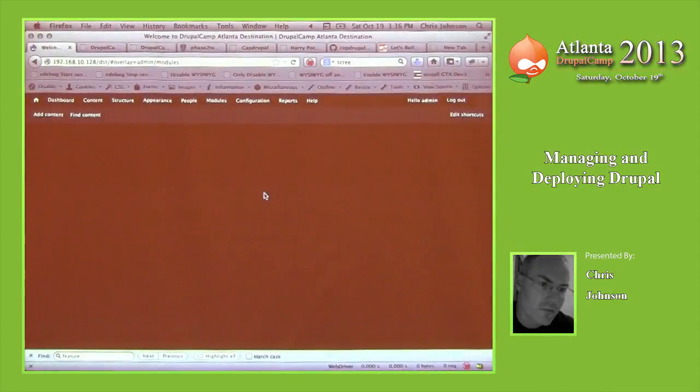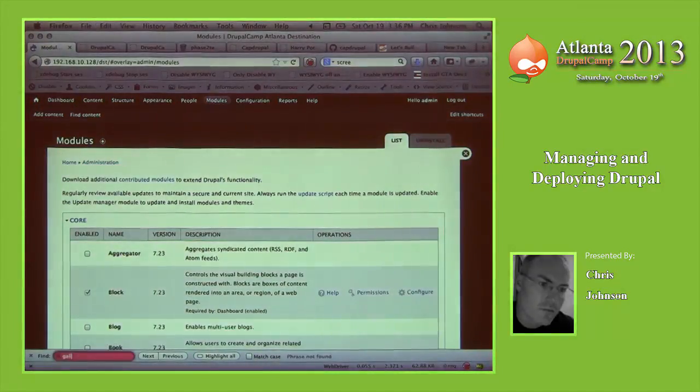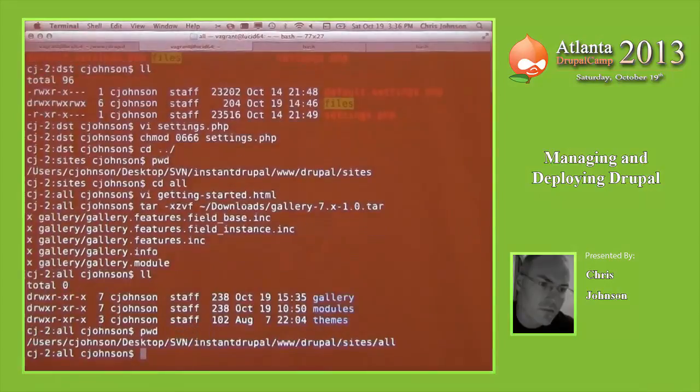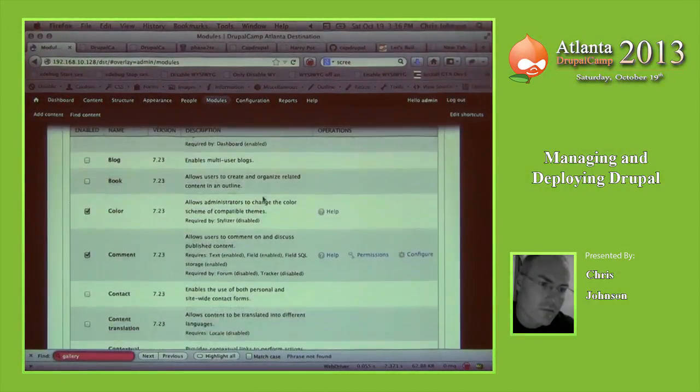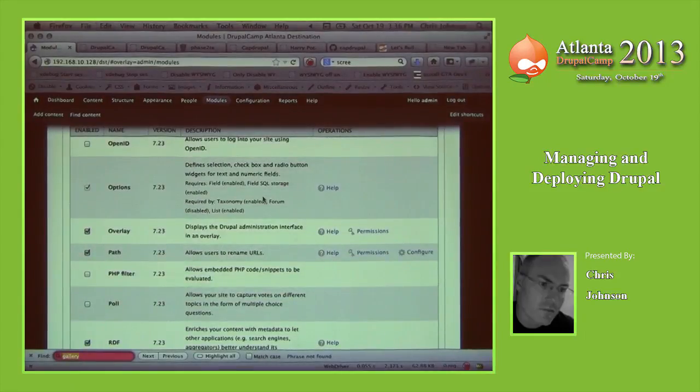Come into modules. Gallery should be showing up here. One second. Gallery.